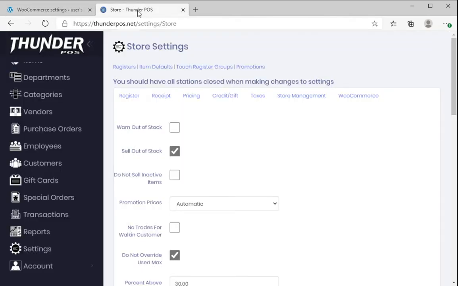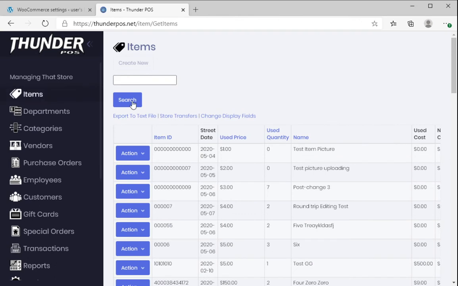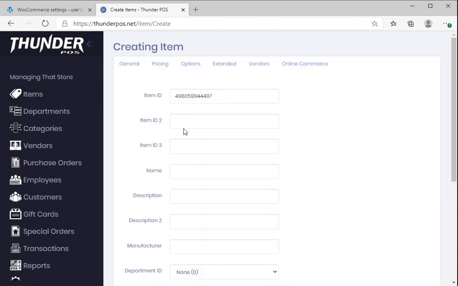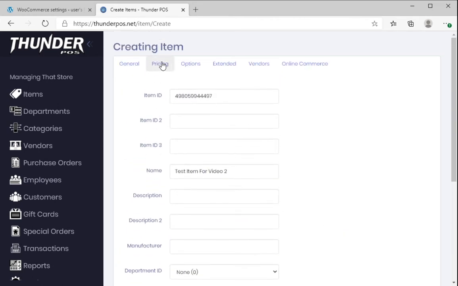So then if we go to our store and we add an item, we'll just create an item here. We're going to let it generate with a random-ish number. Item for video. So we're just going to add an item. We're going to add it with some different properties here.